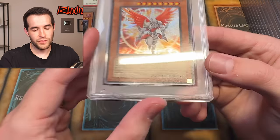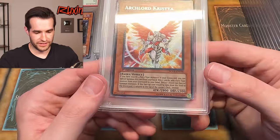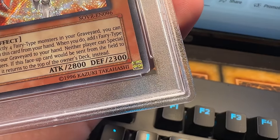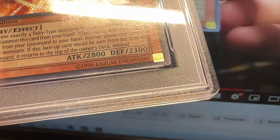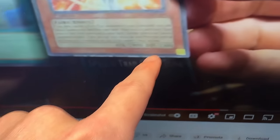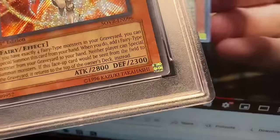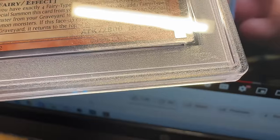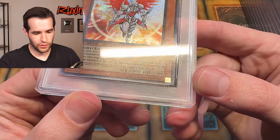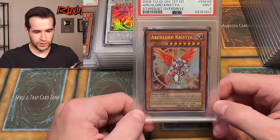I wonder if that was there. I guess we could see on the pull if it was there, but it's been to Lars and me since — it's been a lot of places since then. I did a little investigating. Here is what the corner looks like right now — you can see it, it's like silvered. Here's the footage from when we pulled it, and it is not silvered. So what can happen is sometimes the corners are not great, and maybe if you put it in a sleeve or something, this can happen. It's possible sometime between when I pulled it and when Lars had it, the corner turned into this — but I'm not totally sure. It's definitely different than when it was pulled, which is a huge bummer. It looks like it got bumped on something — it looks like it's bent upward. This is where the grader's notes would be nice. That doesn't look like just any old bad corner. It has to be that. Ouch — that is unfortunate to say the least. Wow, that looks like it got dinged.